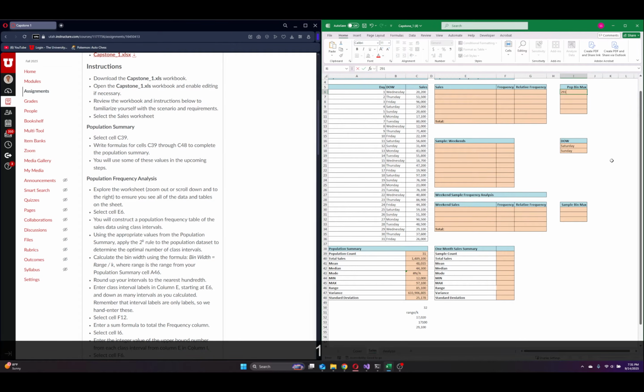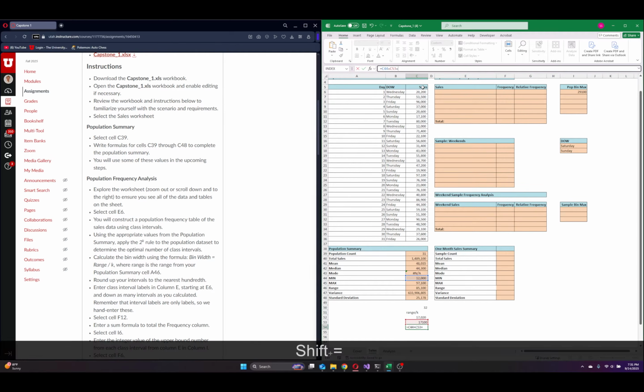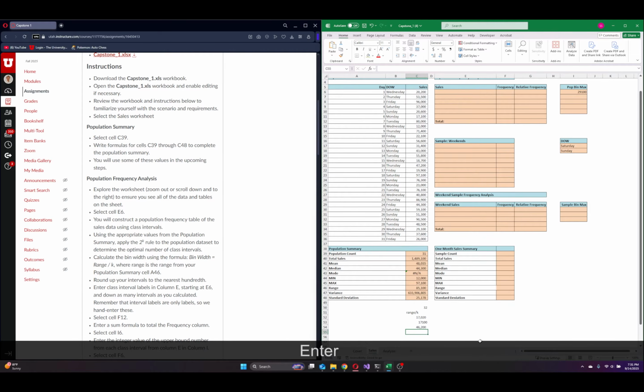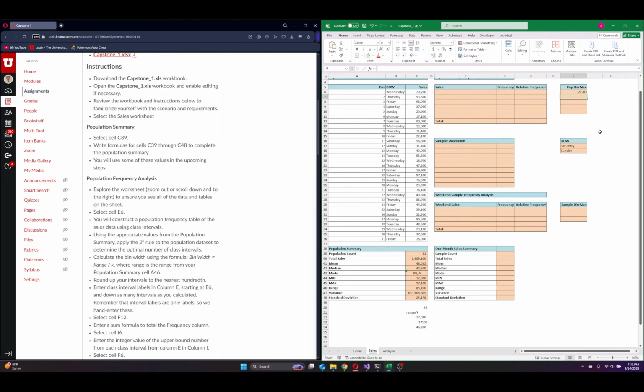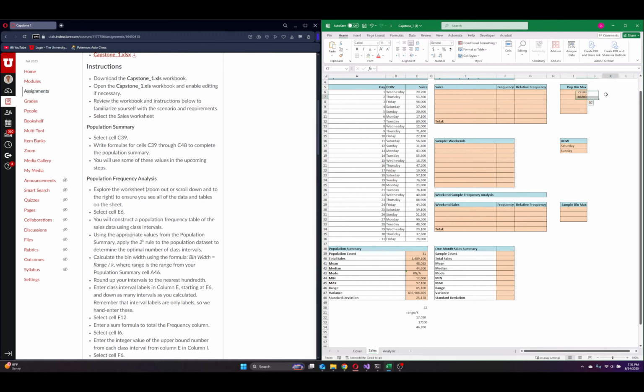Let's type that in. Now for the next one, we're going to do the same thing. We're just going to add another 17,100 and put this into the next bin, 200. And we're just going to highlight these cells and drag down on this green box, just like that.